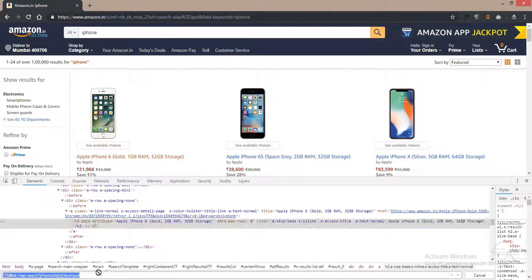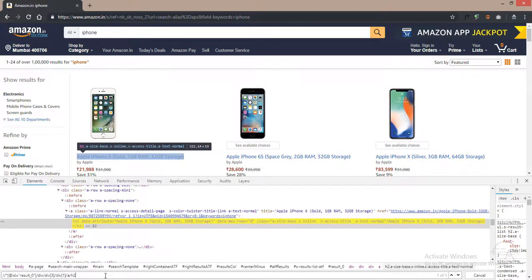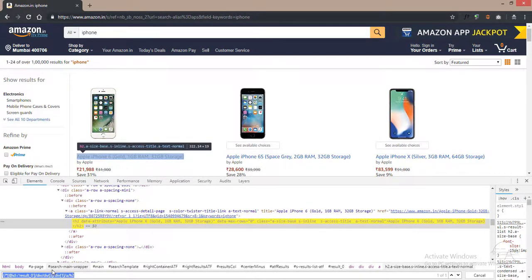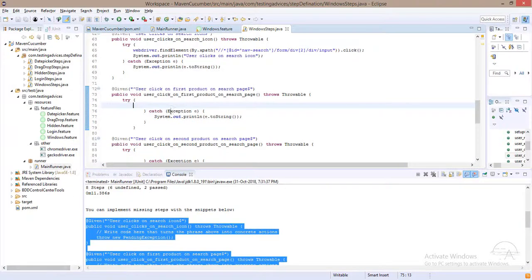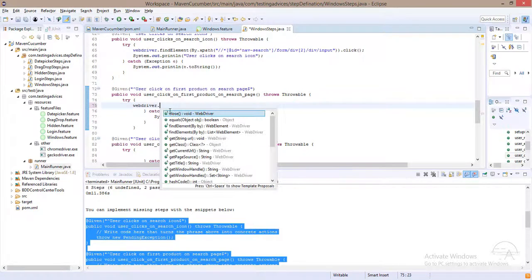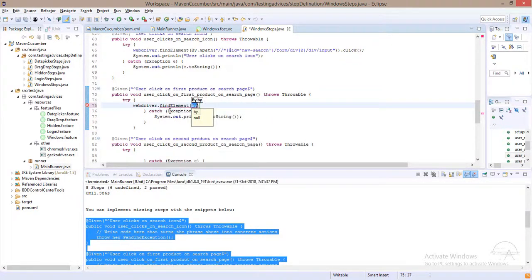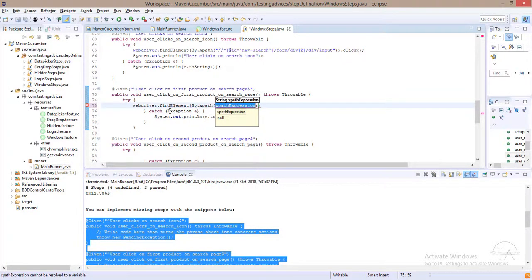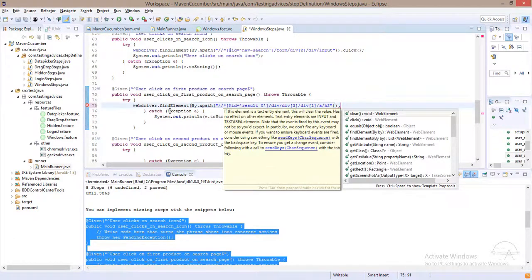So copy xpath. This is the product link. Now write webdriver dot find element by dot xpath expression dot click.